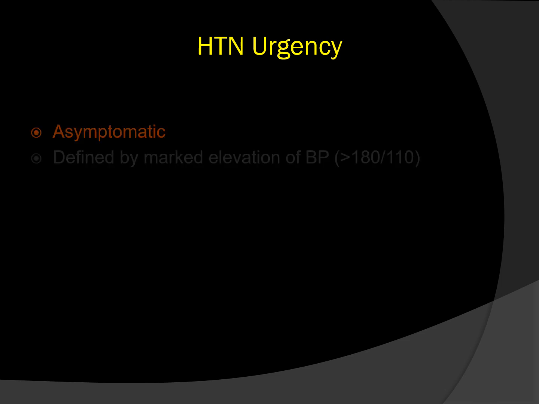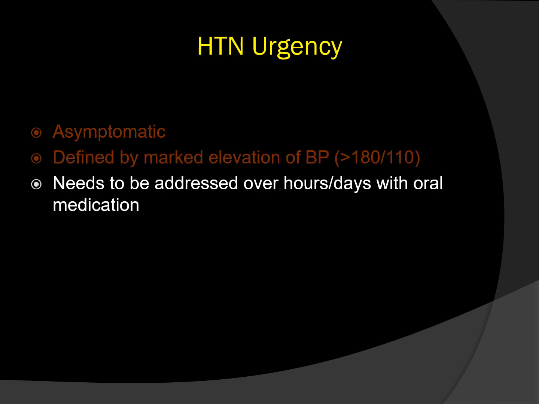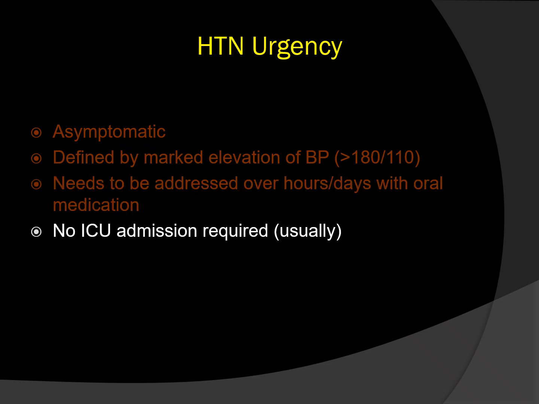So let's get started with some basic definitions. In distinction to hypertension emergency, hypertension urgency is always asymptomatic by definition. It's defined by a marked elevation of blood pressure, typically greater than 180 over 110. The management of hypertension needs to be played out over hours to days and can be managed orally. No ICU admission is required usually, unless there are other comorbidities requiring ICU admission.